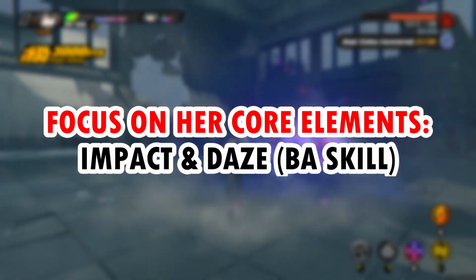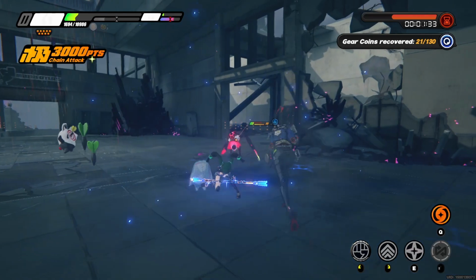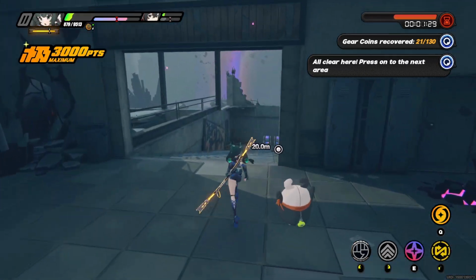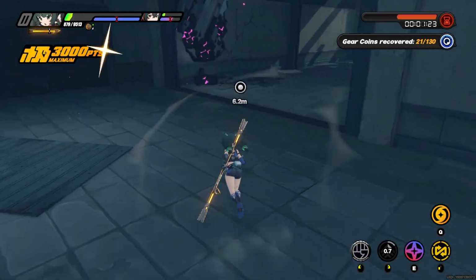When it comes to her talents, level her basic attack first. This one will basically increase your daze modifier, and at the same time level her core skill enhancement, as this one will increase your stun damage modifier. Everything else can be a project for the future, but those two abilities are key when it comes to Qingyi.